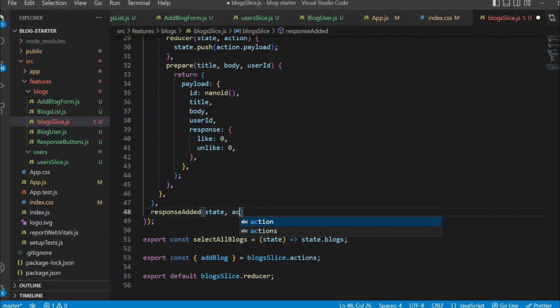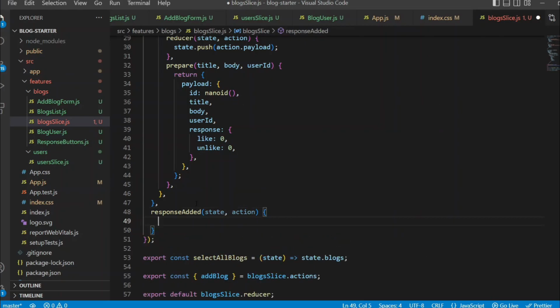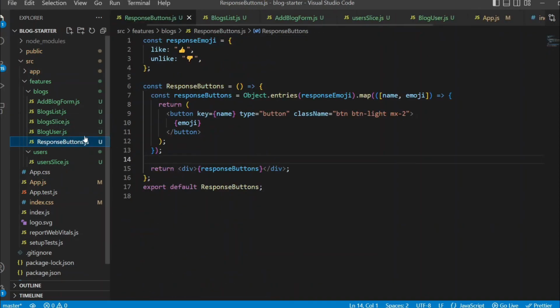So it's going to have a state and action, and from action.payload we are going to receive two things whenever a user dispatches an action while liking or disliking the post. So it's going to receive the blog ID and the response. So you can see that in this component we have a name and emoji.